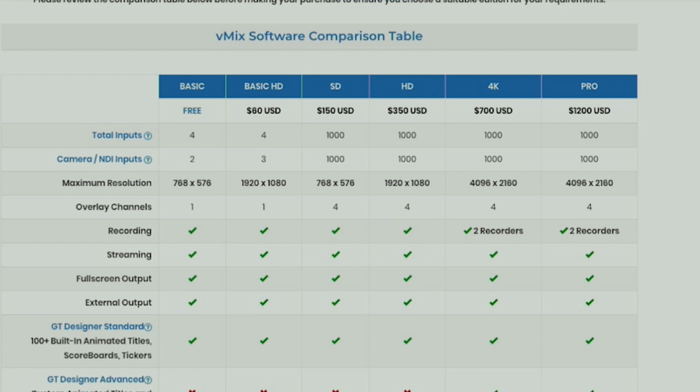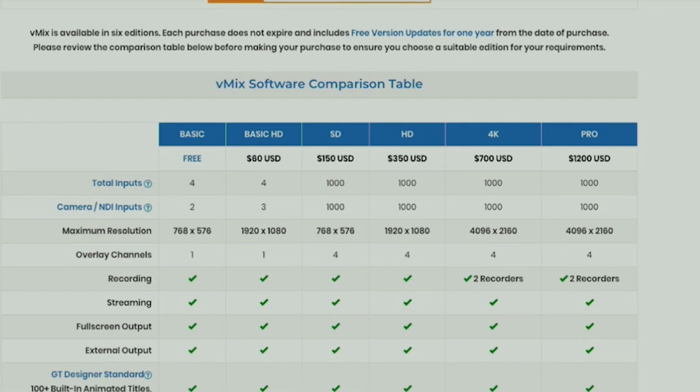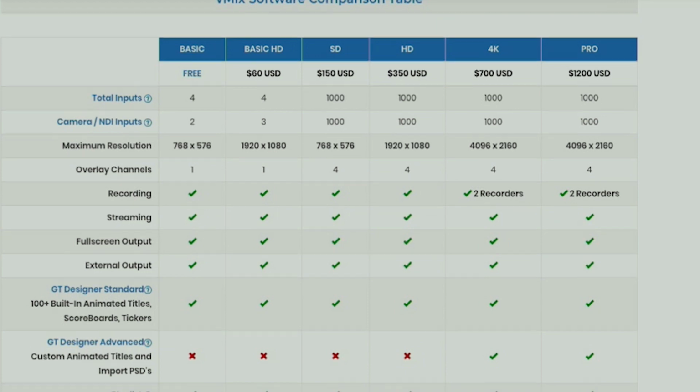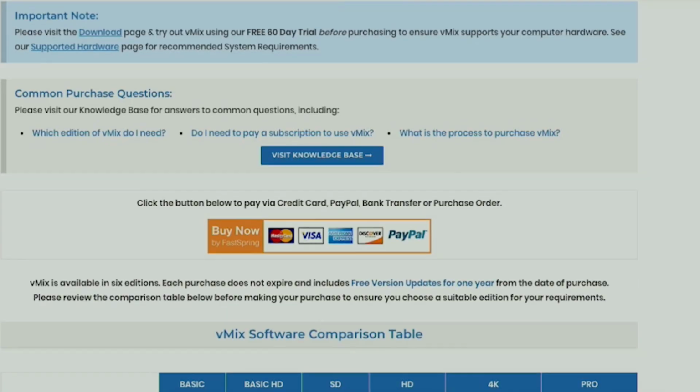With 4, I could have the title come up, and then I could have a picture-in-picture, and then I could have 2 cameras side by side. You get more flexibility as you go through that. But vMix is great. I would definitely recommend, if you've got some money to spend, go ahead and start looking at this. Even if you max it out and get the Pro version, you get instant replay, like with the 4K.